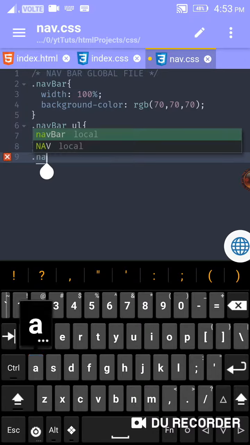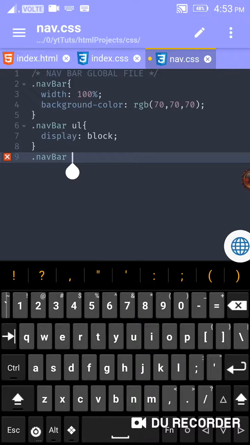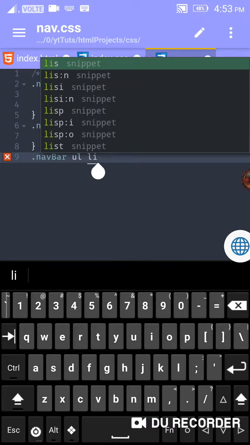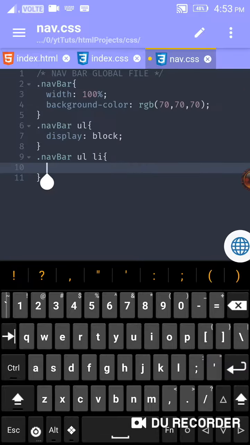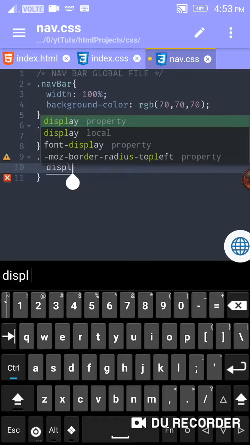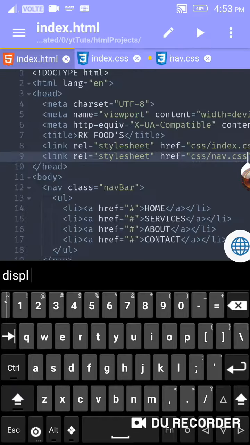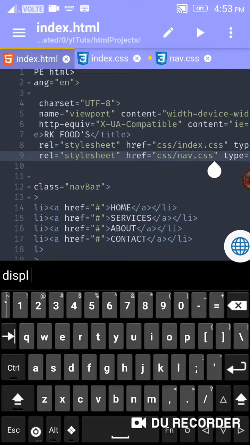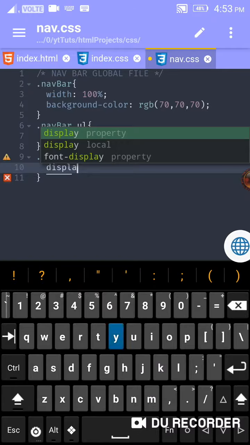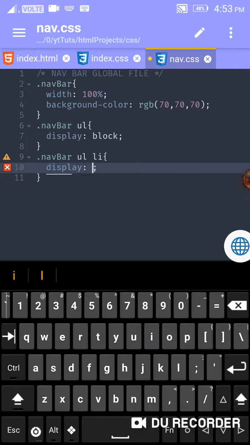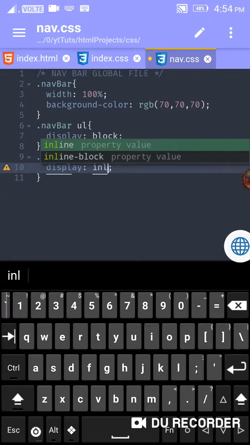Now in nav bar, in ul, I want the li aligned like this. Here I'm going to make display inline-block, because I'm going to give it width and height also.